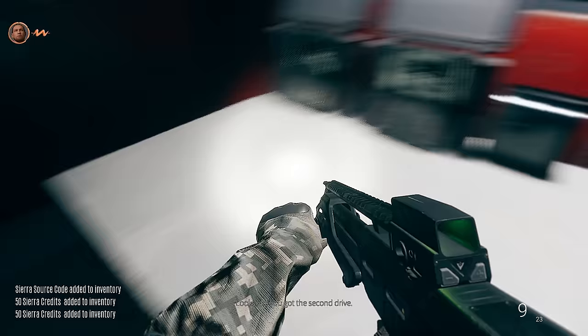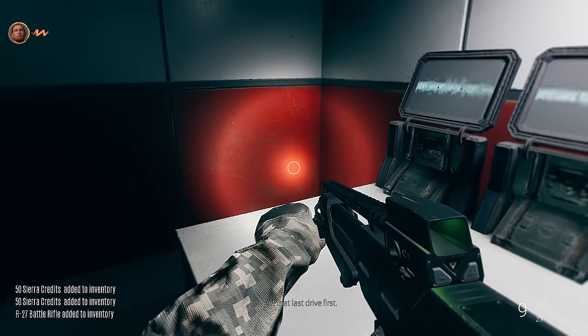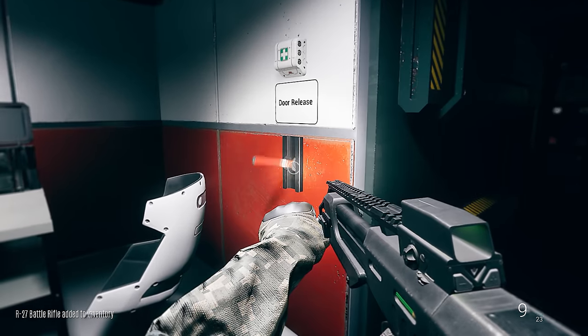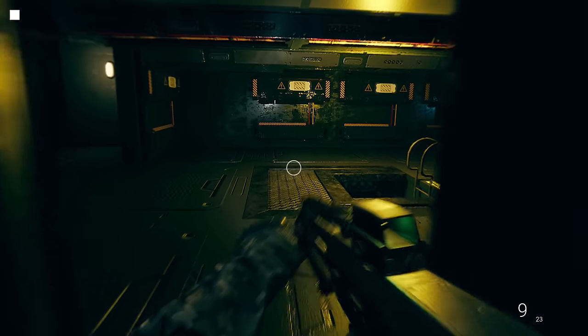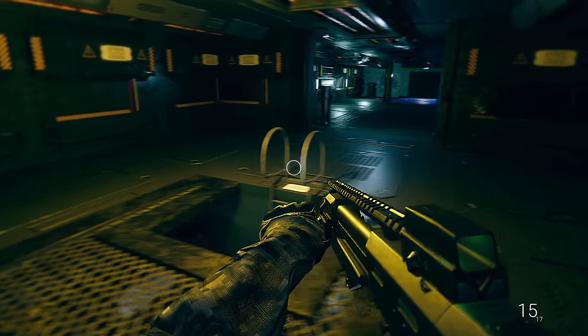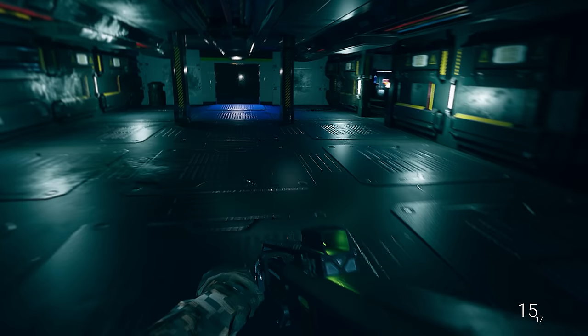Looks like you got the second drive. Two down, one to go. We're making good on securing an exit. You get that last drive first. What, there's one more drive, is there? Oh, door release, please. Yay! I'm almost home free. Wait, is this... are we back at the start again? Oh, we are. Sweet! Time to save!